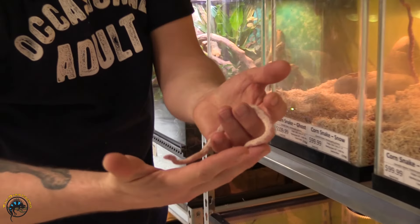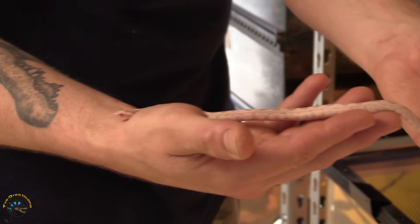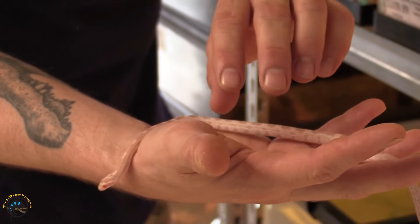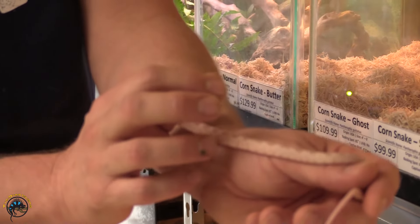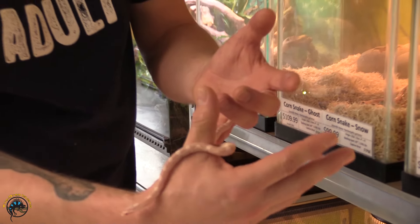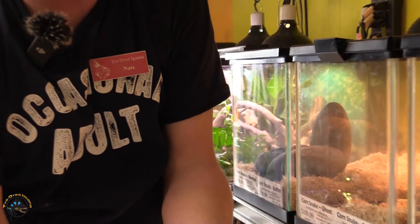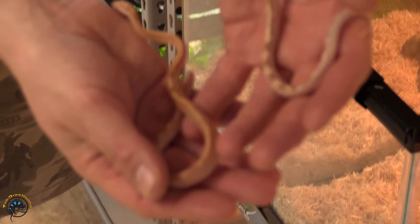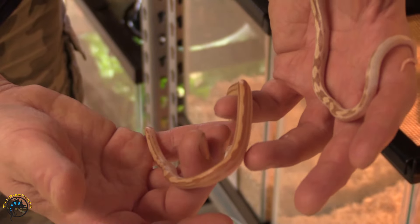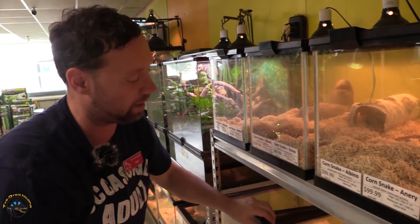After a bunch of digging in the cage, I did find us a snow corn snake. This one is not as bright as we've had in the past, but it still has a good coloration — it's not as pink as we've gotten before, but still a very beautiful snake. And last with the corn snakes are the butters — as you can see, they are very nice. That one's got stripes.